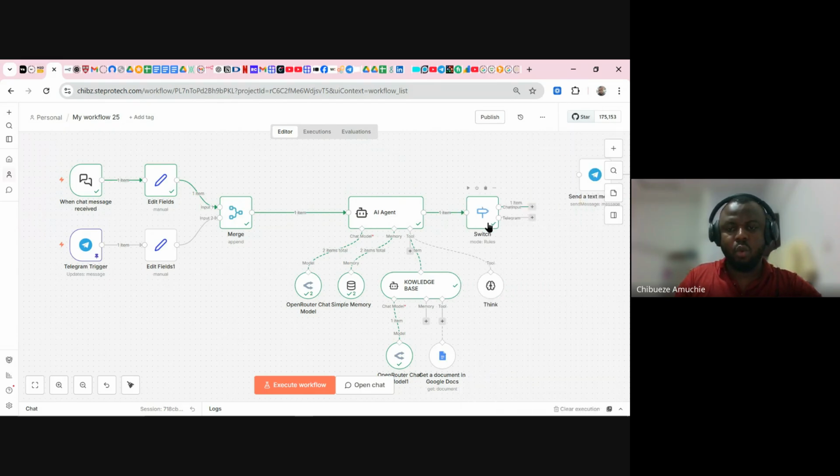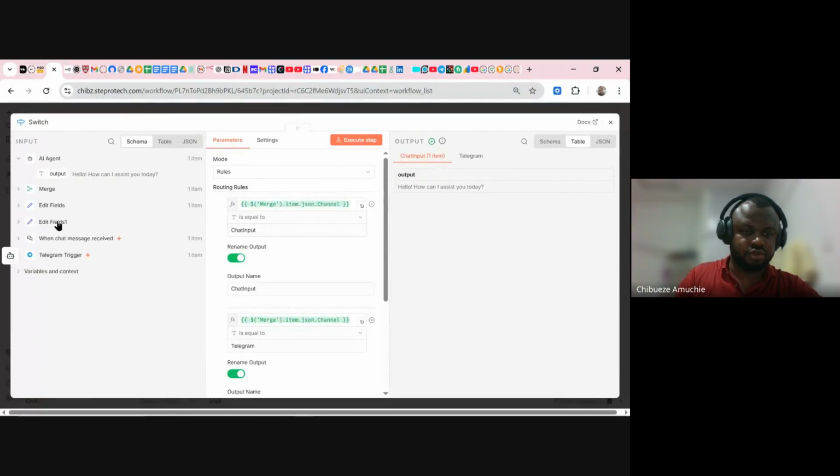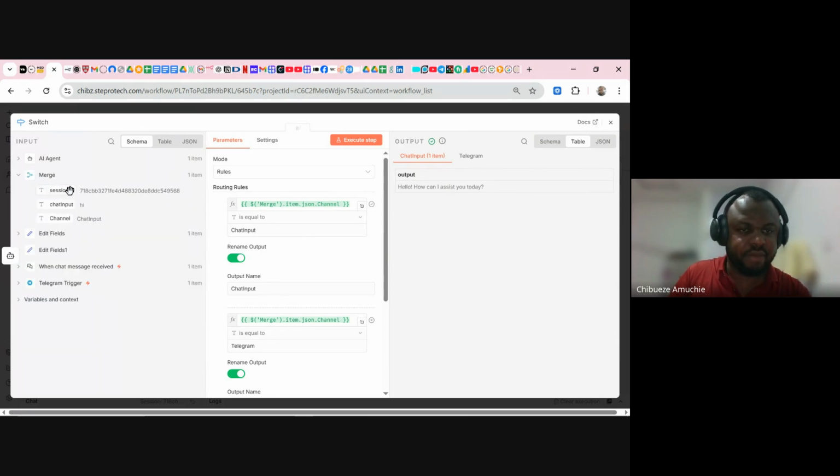Now, what was the error? The error was that I mapped with edit field, which is not supposed to be. I need to send data to them so that I can map from merge. You always map from the merge node, don't map from edit field. Now, another thing is, how do you know where you are mapping from? I made this mistake. This is something I should have explained to you from day one.